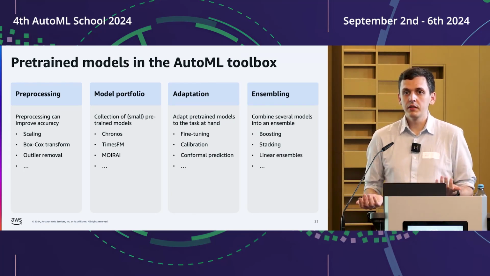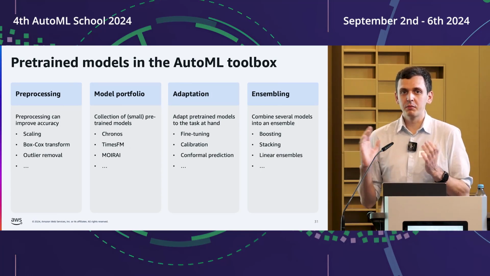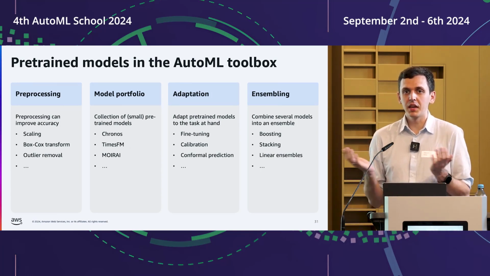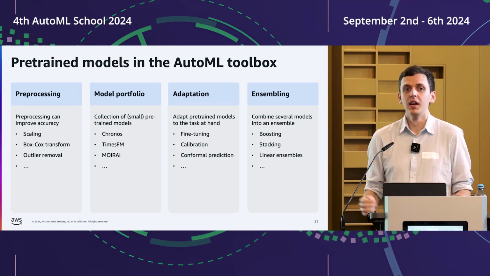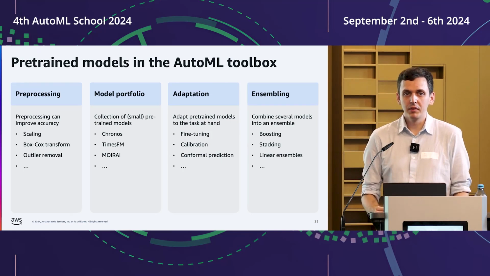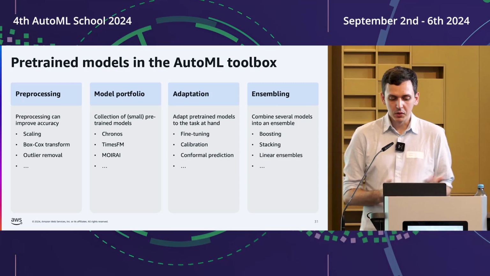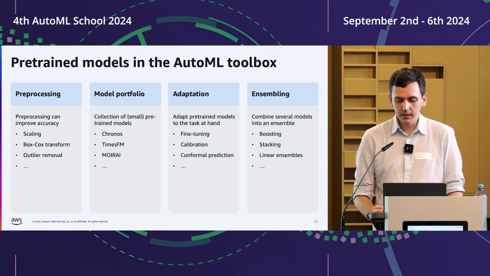We have lots of pipelines to build, and we want to automate it because, as a user, people really like this. I click one button, I get my predictions. Right now, with these pre-trained models, you can get this behavior where you click one button and get the predictions. But if you really want to maximize the performance, when you click this button, a lot of things need to happen. Maybe you have to evaluate a few models, a few different pre-processing steps, a few of these adaptation methods. And this is where AutoML can step in and help.